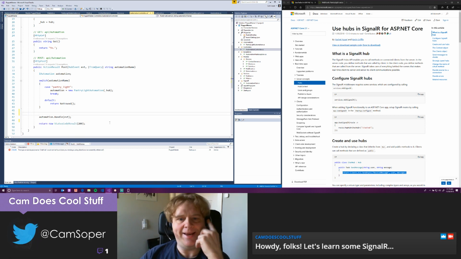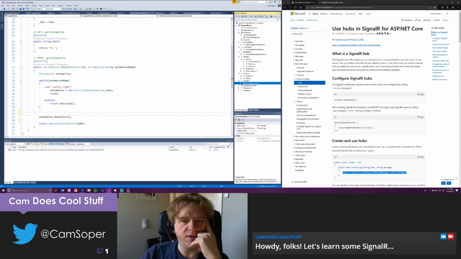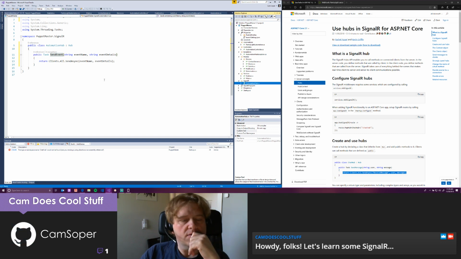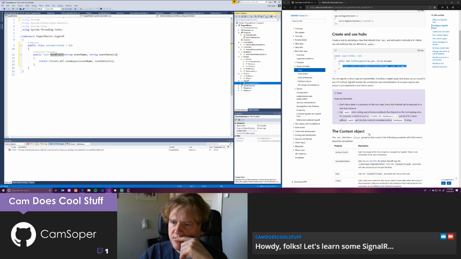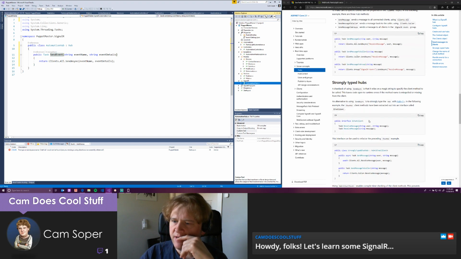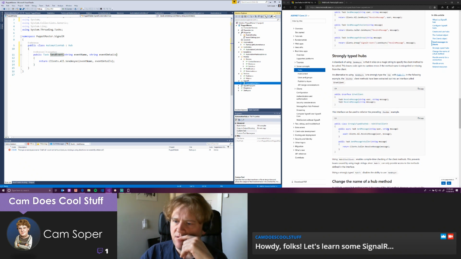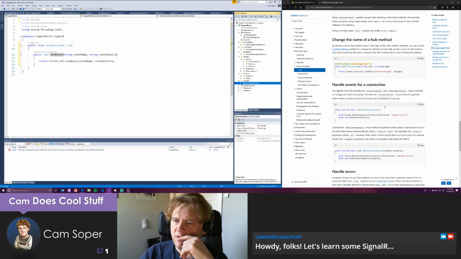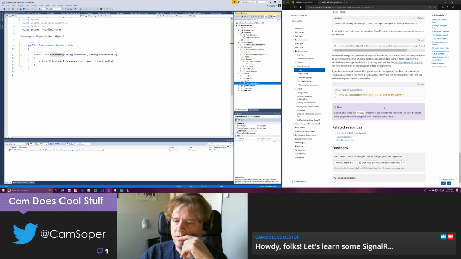So it's not a static, though. The SignalR hub is not. It's not static. So how are requests? What? Send messages to clients. Strongly typed hubs. Change name of a hub method. Handle events for connection. Handle errors.